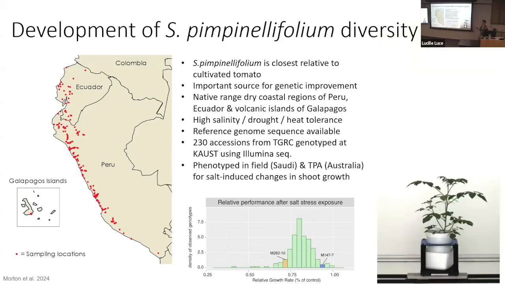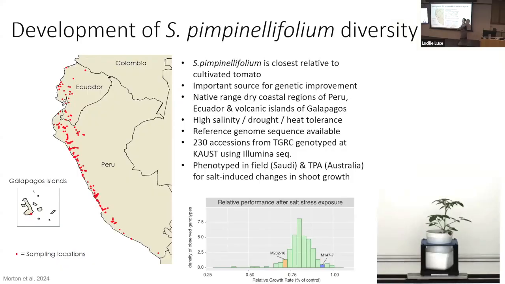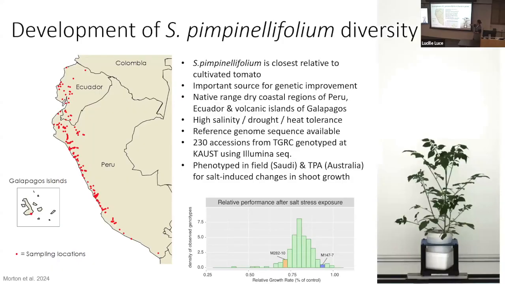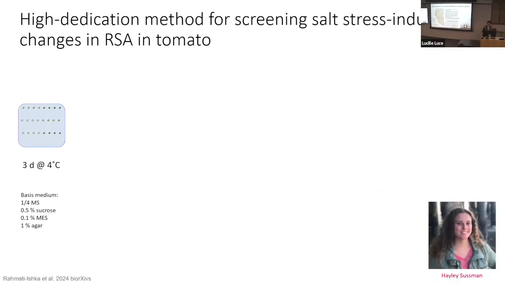Their native range is really varying because you've got regions that are called the lomas, which are those fog deserts. So there's hardly any rain, and really only the fog is coming in there. But then some of those accessions were collected around the riverbeds, where it's not exactly limited in water. So we thought, okay, there is a really great variety of environments that those accessions were collected in. So we have already screened them back in KAUST in the field for control and salt stress, and in the plant accelerator in Australia. And that work has also been published last year.